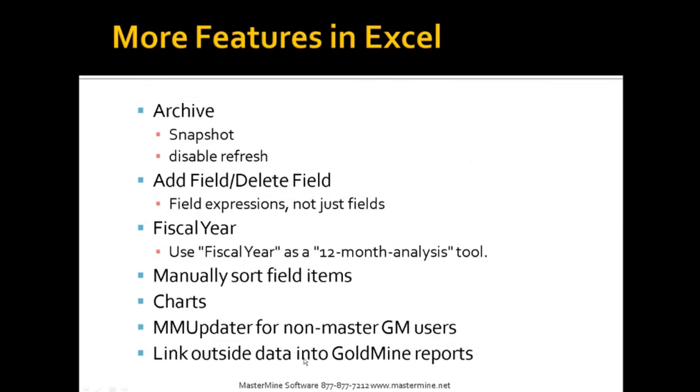So, link outside data into Goldmine reports. This is something that people very often want to be able to do. I've got some information in Goldmine relating to sales. It's usually the activity, the sources of the leads, the marketing activity that was done to generate it as a possible sale. And then at some point, the process gets handed over to an accounting system, or to QuoteWorks, or an ERP system, or a production system.